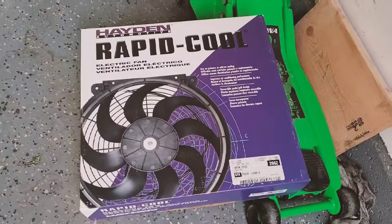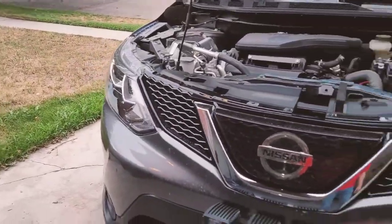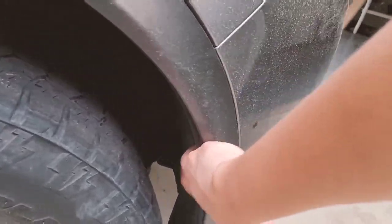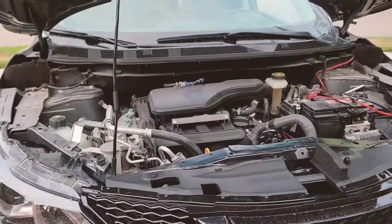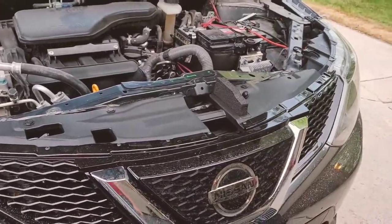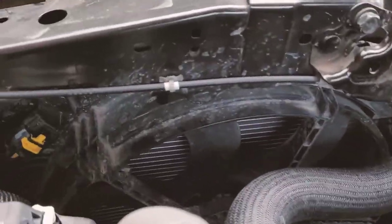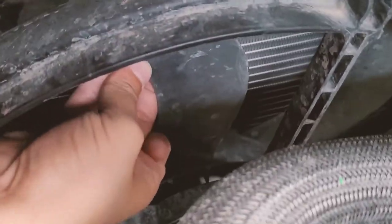So let me show you the fan I got. The front end — they replaced one headlight, the grill, and the bumper, and they're supposed to finish the inside because it was dragging and the plastics underneath are pretty much gone. Of course they didn't finish, but I need to use the car. Once they have all the parts in order I'm gonna bring it back and they'll finish it.